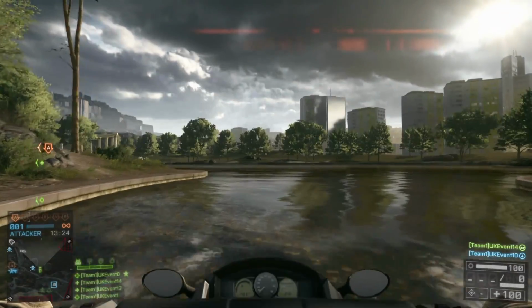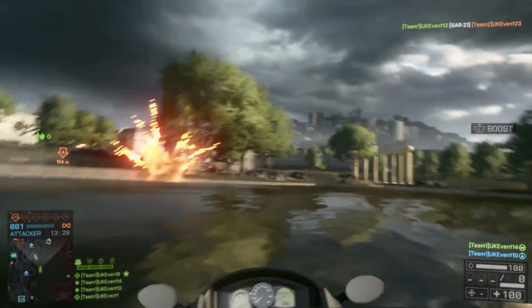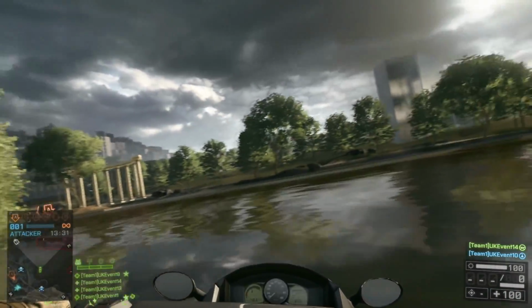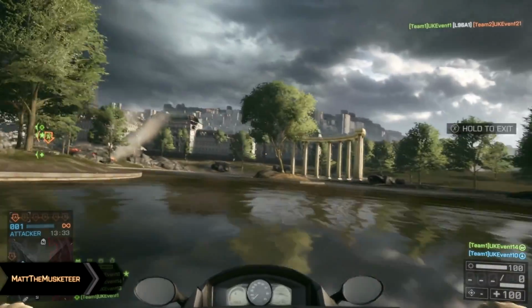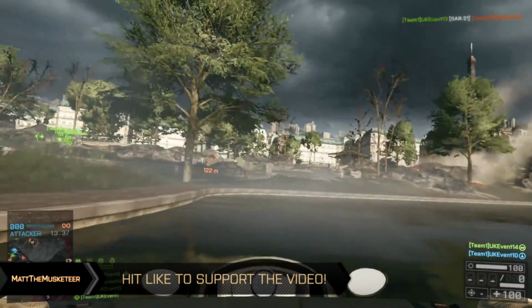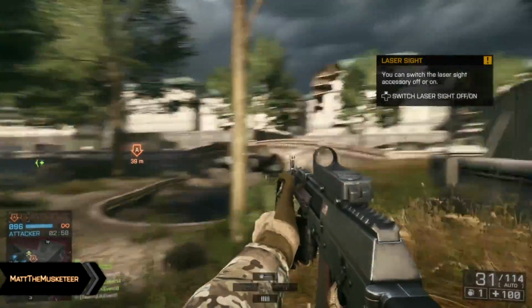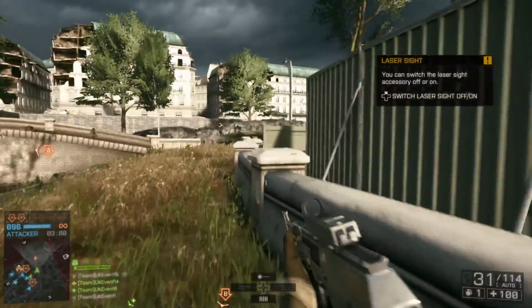So one of the first differences I noticed on this map when playing Rush in the area of the first two MCOMs is the ability for the attacking team to take jet skis across the lake. Now these jet skis really have the possibility to change the gameplay on this map. It gives the attacking team a real ability to outflank the enemy very quickly, get on the side of their flanks, take them out, arm those objectives very easily.